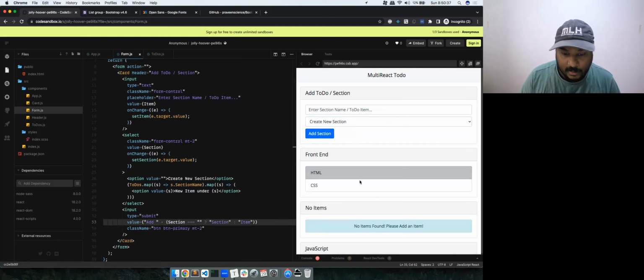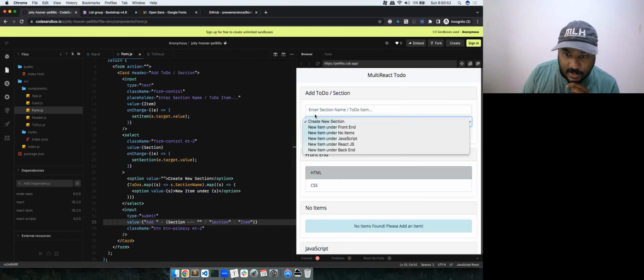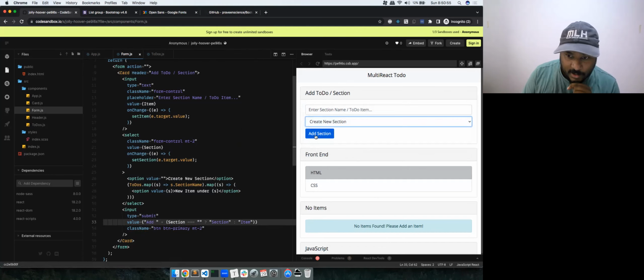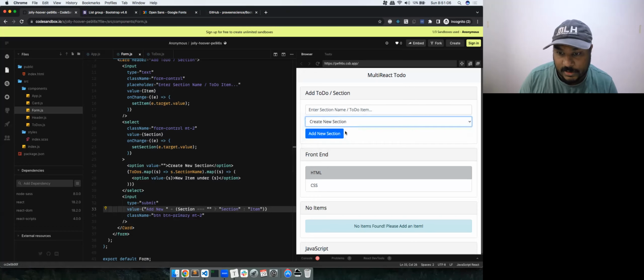Is it clear? So did you understand what exactly I did? Yeah. So basically, I connected this one with the button. If anything other than new section, it is going to be add a new item. Okay. So we can also add this in a clear way, which says add new item. If I do this, it says add new section. Keshav, clear? So based on this selection, this button value changes.